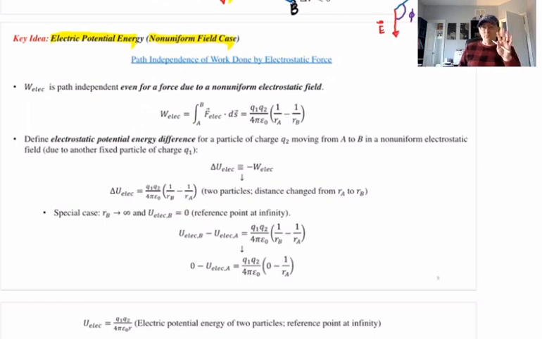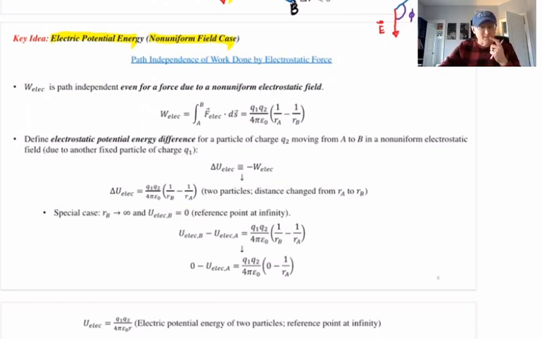I'm going to show you a Wiley Plus simulation where we're going to put a charged particle fixed at the origin. It's going to have a positive charge of 1 nanocoulomb. And then there's going to be another charged particle. So that first one will be Q1, fixed at the origin. Then there'll be another one, Q2, that's going to move in the XY plane from point A to point B.